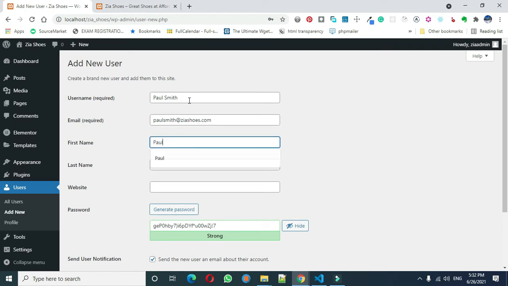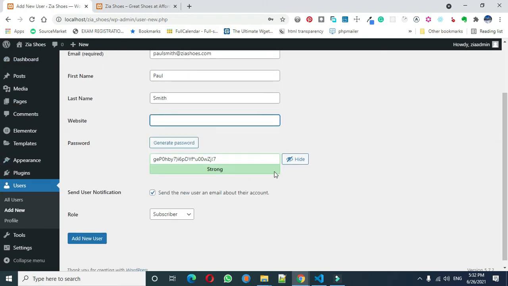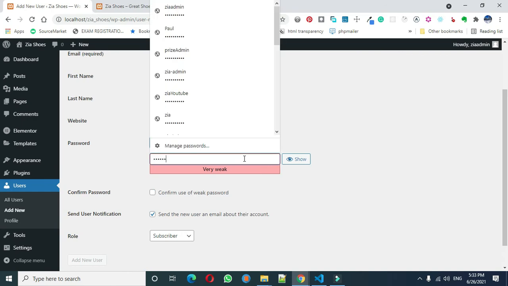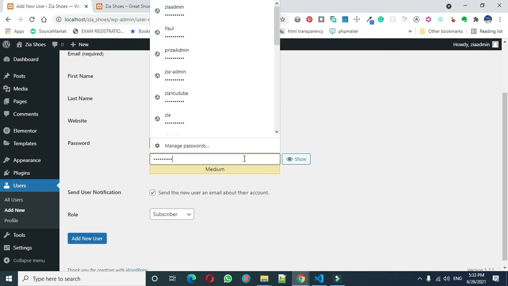First name Paul, last name Smith. Website, no website, not required. As you can see, the ones that are required are just there. You can just put them there, and then password. You can put the password there. Then, very important, the role.